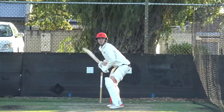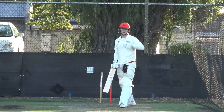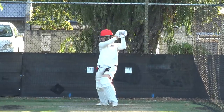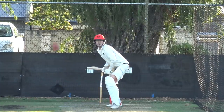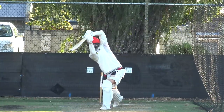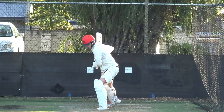Nice start, mate. What could you have done better there? Yeah, I reckon more top hand and hit through here. Like you just got a bit too much bottom hand early. Shot. Good batting, mate. Nice shot. Good, mate. Well left, Connor.